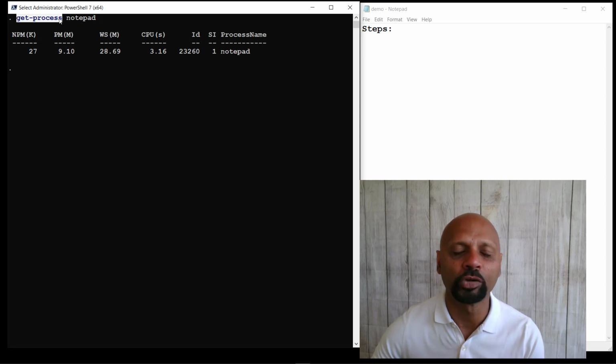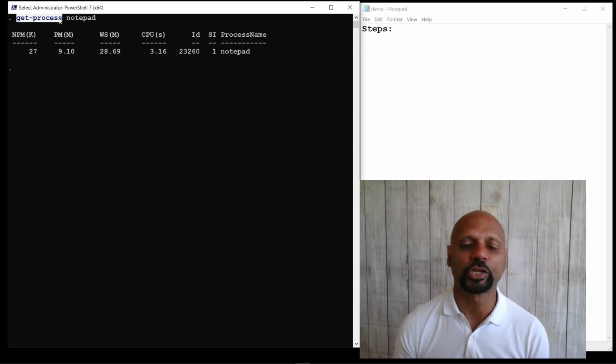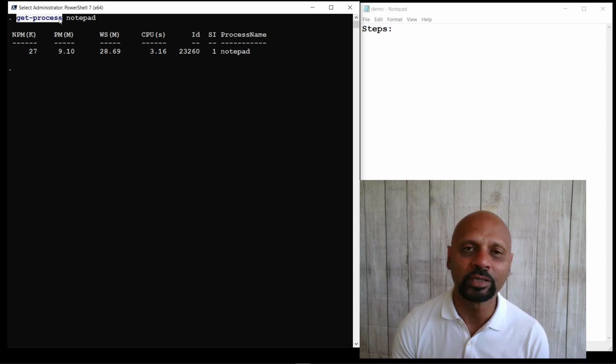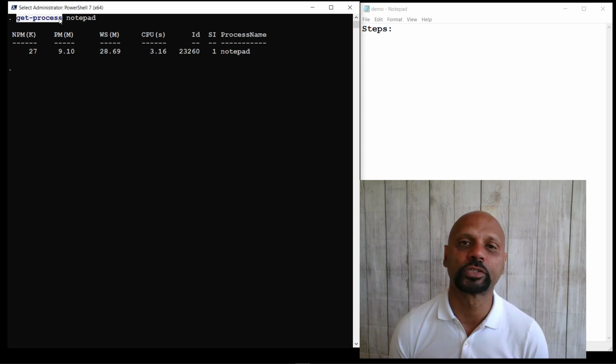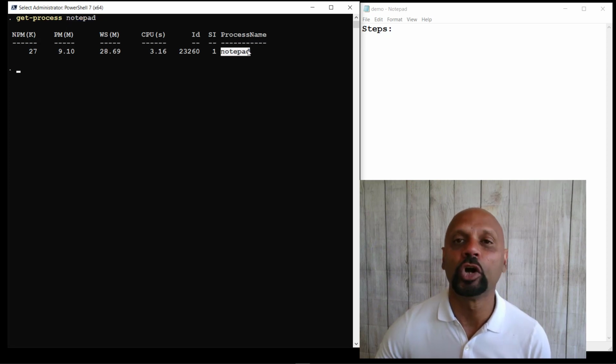Get-Process is a PowerShell cmdlet. Pre-written code that essentially completes a certain task. It has been written, it has been tested, right? It essentially works without you having to do anything. You can trust that it will do what it's supposed to do. Okay? And then notepad is the name of the process that I'm looking for. So this lists the notepad process.